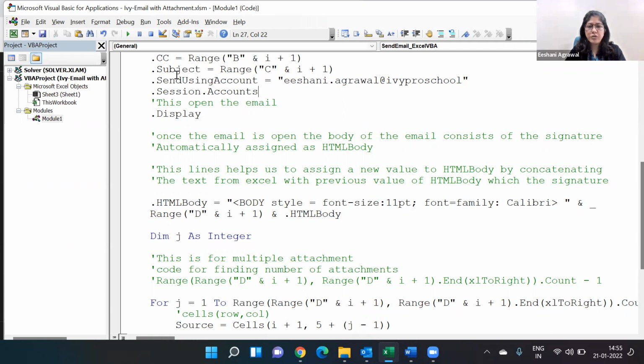I think based on my understanding, what session.account would do is, depending on what you have set by default in Outlook, it will use that. It's collecting all accounts, and one by one we check in the for loop, and when we select the correct account, then select. All right.